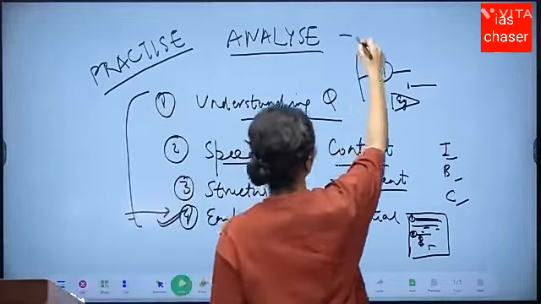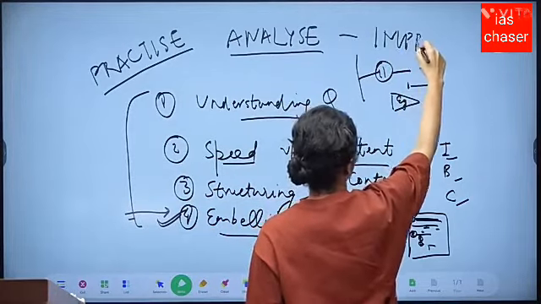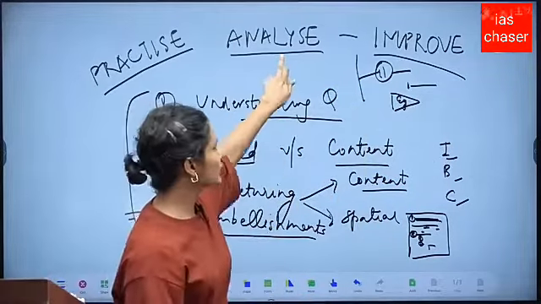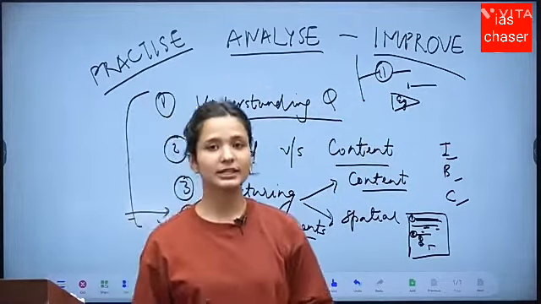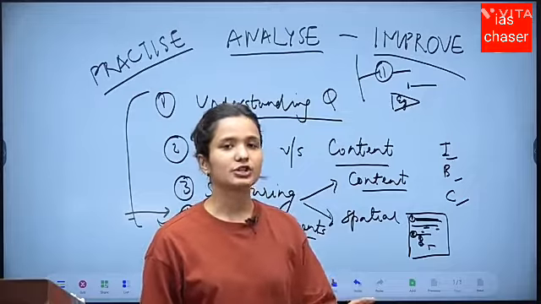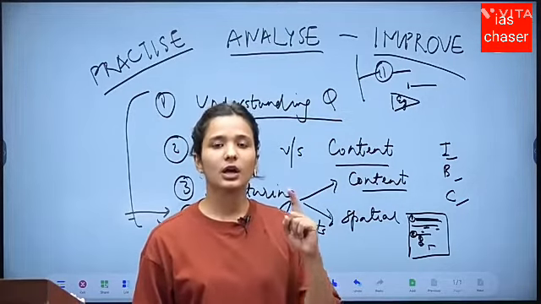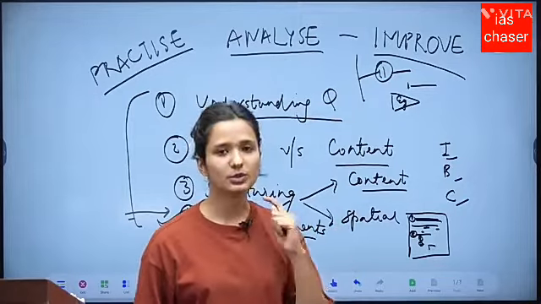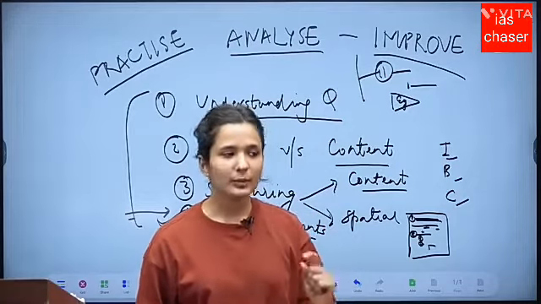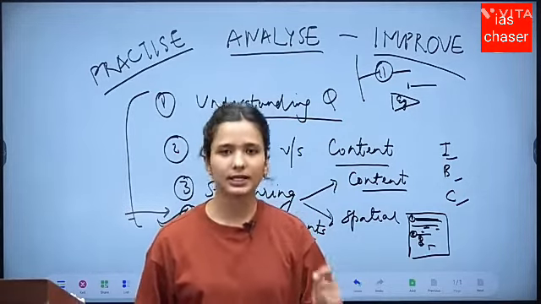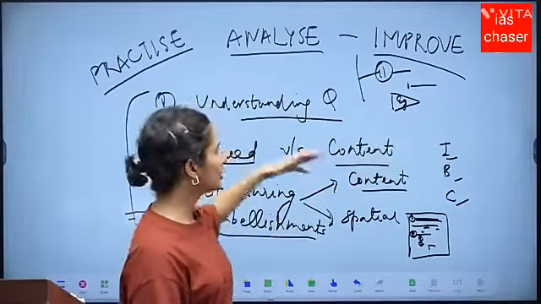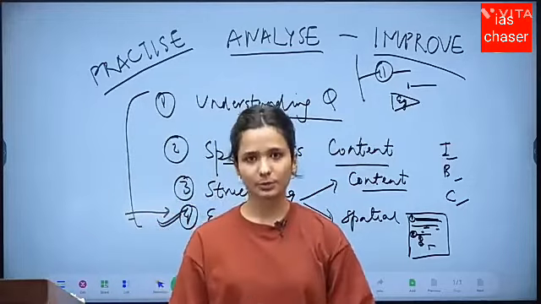And then most importantly, don't do answer writing randomly, but try to improve. So before you sit down for writing the next paper, based on this analysis, make sure that in this paper specifically, I will write an introduction like this. If I get a question on social issues based on, say, secularism, this is something that I will use in the introduction. Last time I did not write enough points. I will make sure that I write at least 7 points in a 10 marker. Something like that. So make those targets for yourself and make sure that you improve the next time you write, and you're not writing the same thing again and again and not improving.